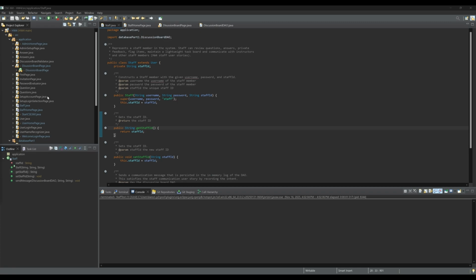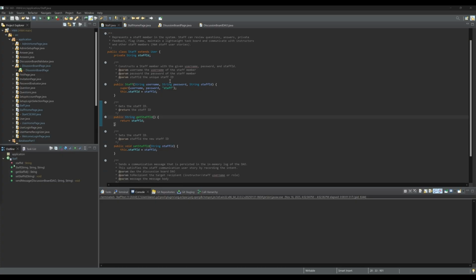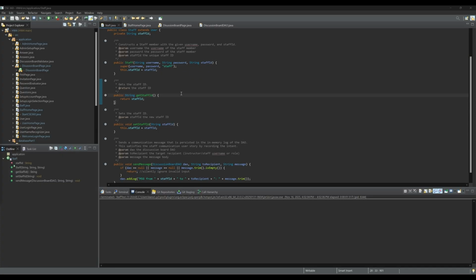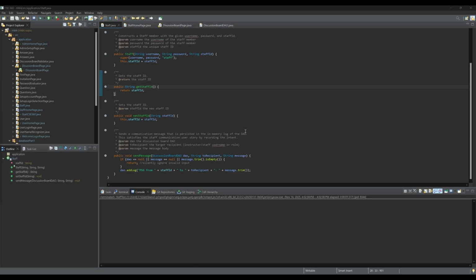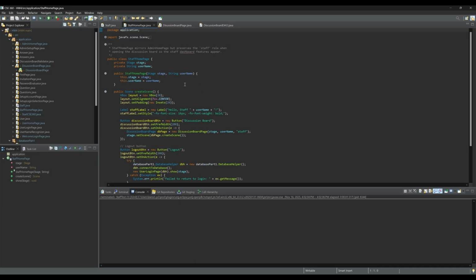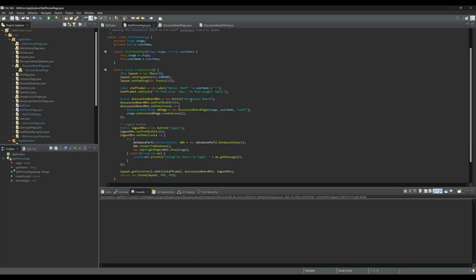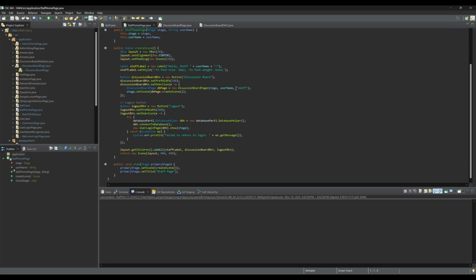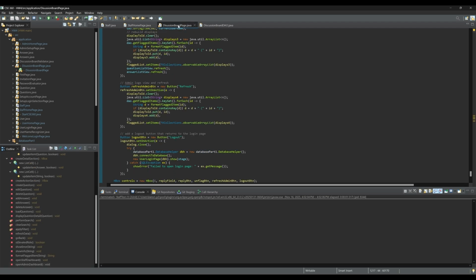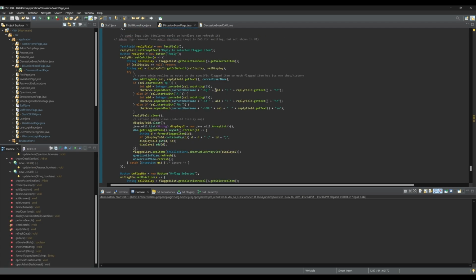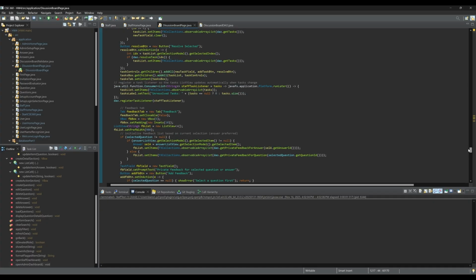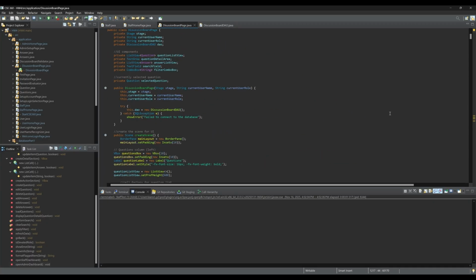They are also provided with a dashboard summarizing all discussion board information like the number of questions, flagged items, tasks, etc. Looking through the code here, let's start with the staff class. It extends the user class and stores a staff ID. It has a getter, a setter, and a method to send messages recorded in the DAO's log. I also implemented the staff homepage, which is very similar to the admin homepage, just with options for the staff that are a little bit different that we can display later. And then I mostly worked with the discussion board page as well as the DAO for this assignment.